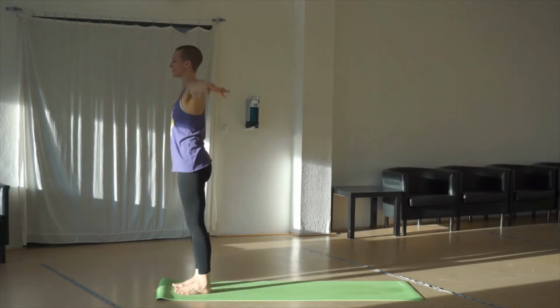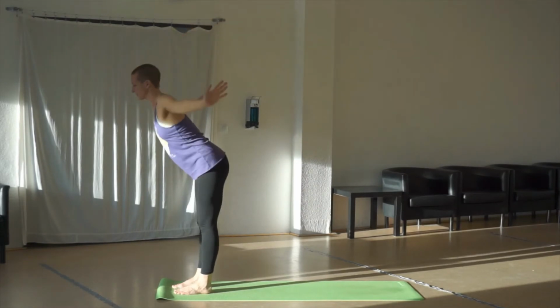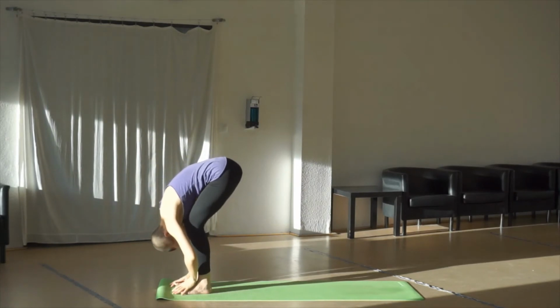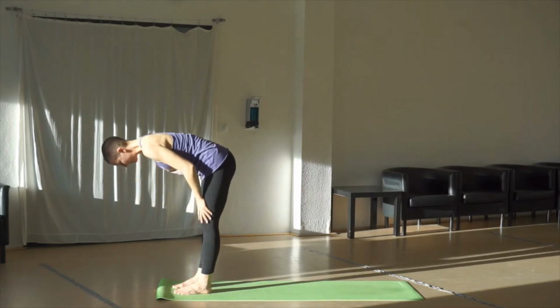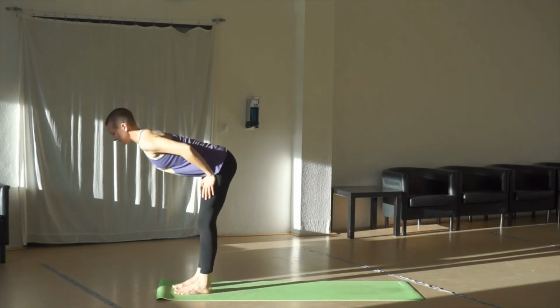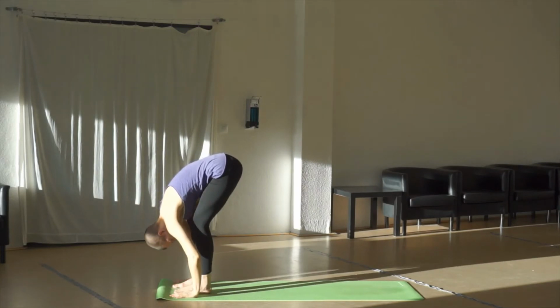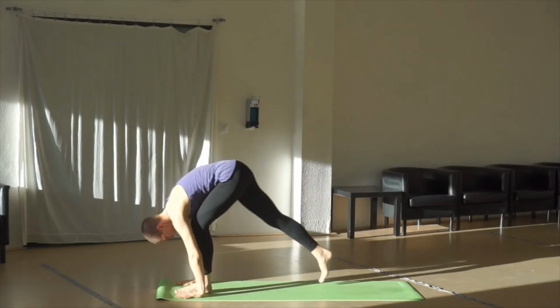Inhale to the top. Exhale, forward fold. Inhale, long flat back, halfway lift. Exhale, forward fold. Inhale, stepping one foot on the other foot, back to our downward dog.